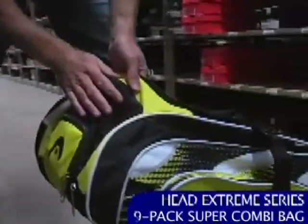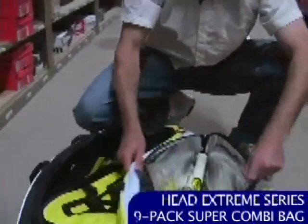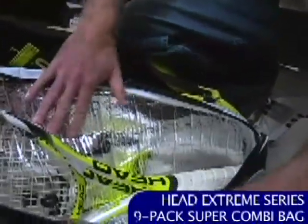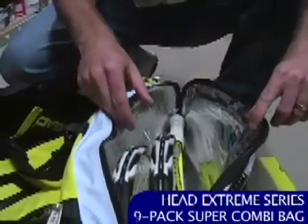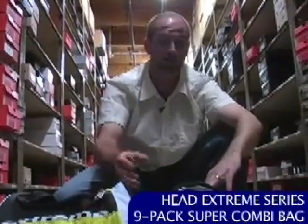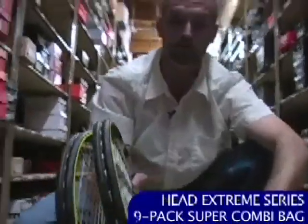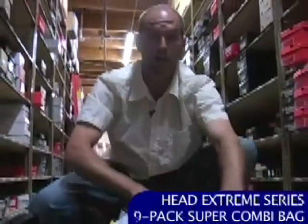Another vented pocket at the other end with a smaller accessory pocket. On the side of the bag we have climate control technology — you can throw a couple of rackets in here. It's nice and thick so they won't get dinged up even if you're traveling and check this bag. The silver lining will protect the rackets from excessive heat, whether you're out on a hot court or the bags are in the car. It'll hold two or three MicroGel Extremes no problem. Then you've got another large accessory pocket where you can throw extra sets of string, extra grips, sunblock, a spare hat — whatever you need.